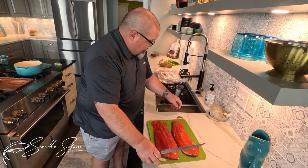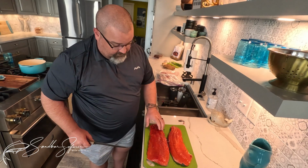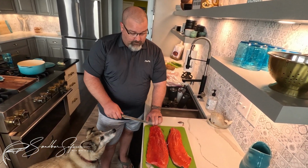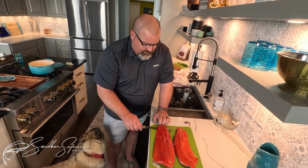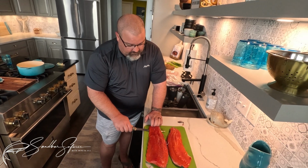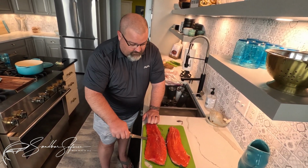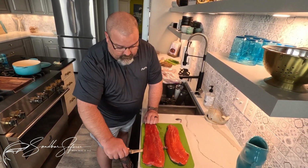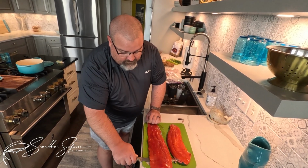The way I like to skin salmon is you pull your cutting board to the edge of your counter. Put your fingernails right there on that end piece of skin. Salmon skin is not soft, but it's not as scaly as a lot of saltwater fish either. So it does pretty good to just run your knife. Try to keep even, flat pressure on your knife. And generally you can run it all the way to the end.